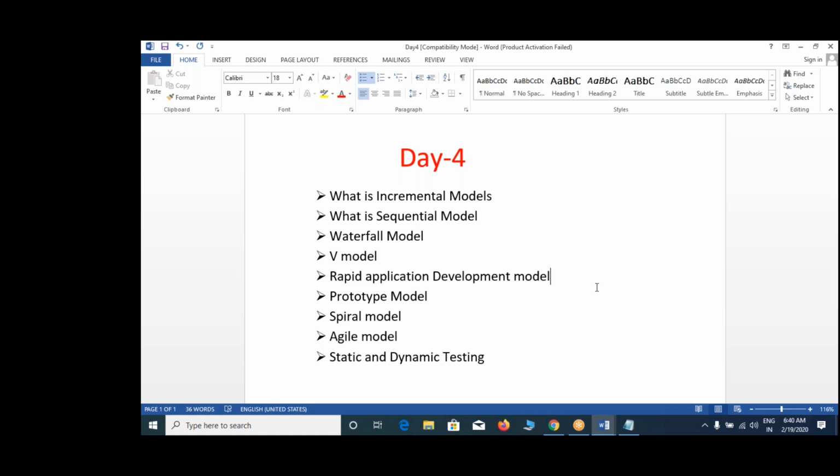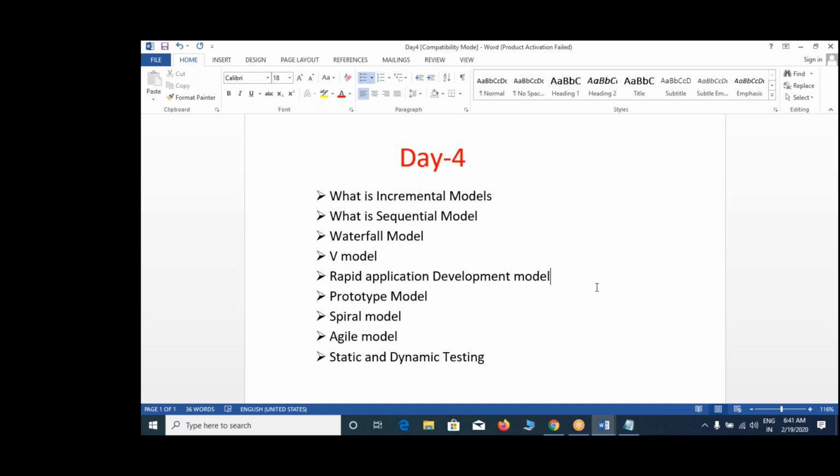Both we are testing, but depending on the product requirement. Same like that, depending on the client requirement and the project requirement, software development companies will follow models. Depending on the model, our testing activities will differ.